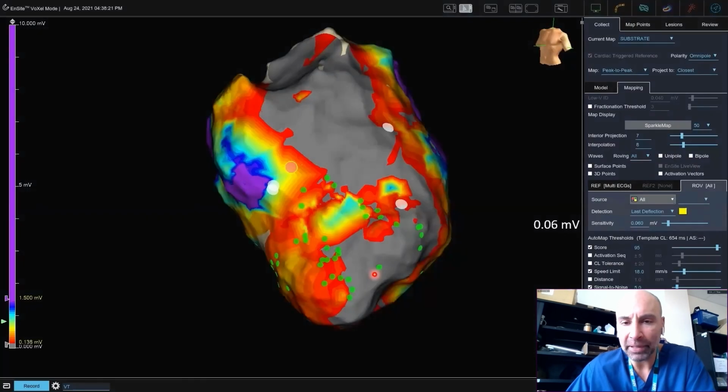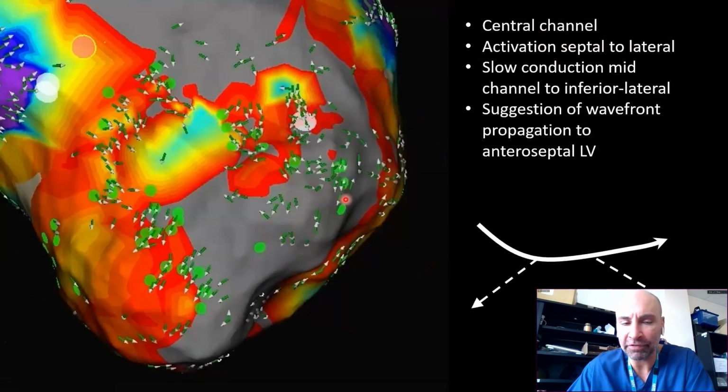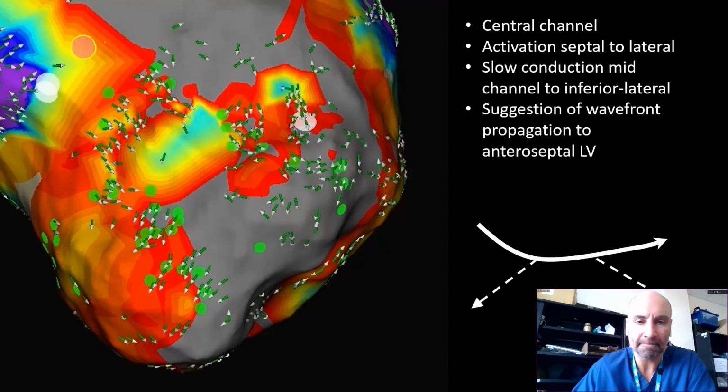Here you see the voltage map, anterior scar with a potential channel from septal to lateral, and the green tags are where we have manually annotated those decrementing potentials. The arrows show activation from the top left into the isthmus, also exit to the bottom left, exit to the bottom right, and exit to the top right. So in my mind, we have a channel here with these multiple components.